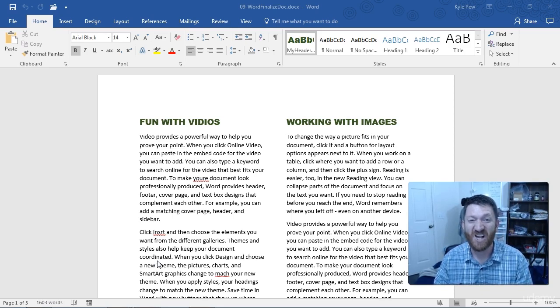My spelling is horrible. So I want to take a look at how you can take advantage of the built-in Word spell checker. Get Word to go through and analyze the words within your document, check to see if they're misspelled, and then make some suggestions on how you can make those corrections. If you take a close look at my document right now, you can see that there's a few words that are underlined. They have a red squiggly line. And that's Microsoft Word looking at my document, analyzing the words, and finding what it believes are misspellings.